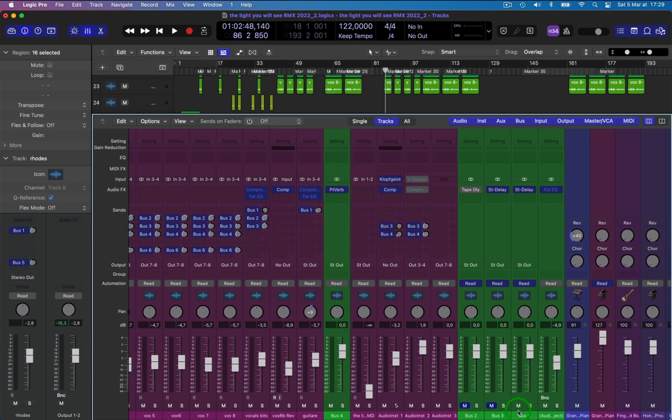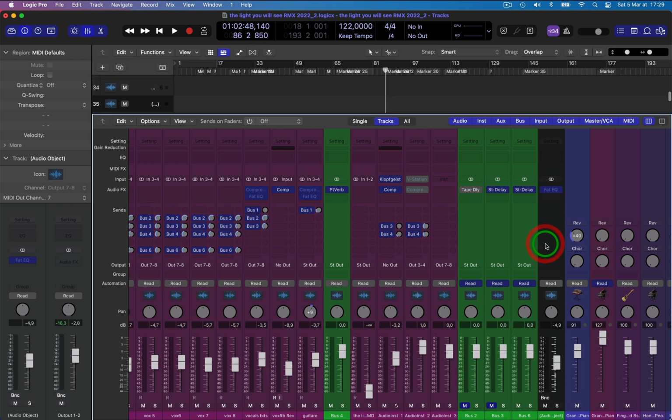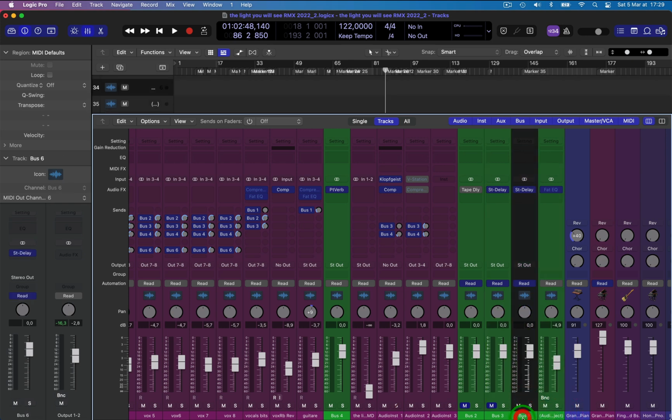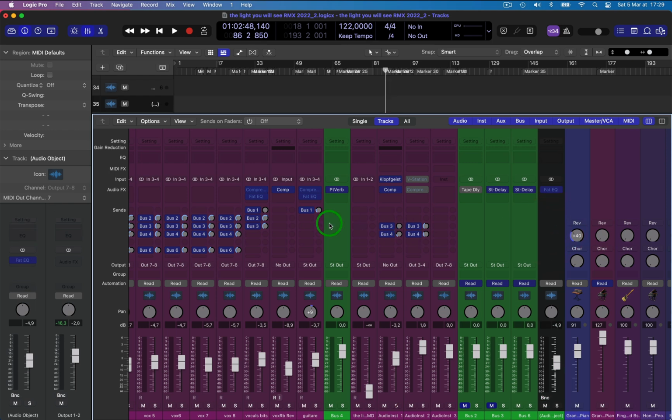So basically, you do that. Go back to that. Well, that doesn't want to come up. Fat EQ doesn't want to come up. There's some weird stuff going on with this. But I don't really want the effects on this anyway because I will be remixing it. I just want the audio and something to be a bit more solid to work on.